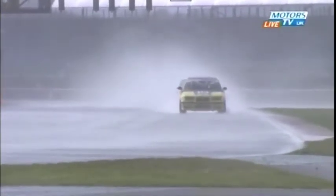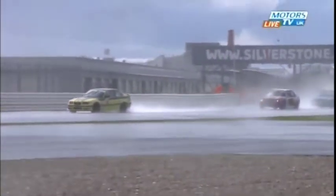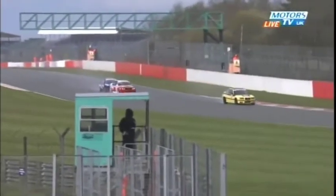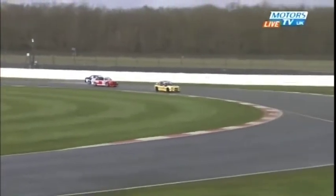And Sheraton again has done the fastest lap, so Sheraton really is on a roll here, and he's looking like he's going to take second place quite easily. He's looking like he's reveling in these weather conditions. So Sheraton is there, as you say, third, getting stronger and stronger. All of these three drivers leading their respective classes. And Sheraton now looks like the danger, doesn't he? Because he's right up onto the back of Roger Stanford, and it won't be long before he's going to make a move here to the outside line, where he hopes there's a bit of traction.